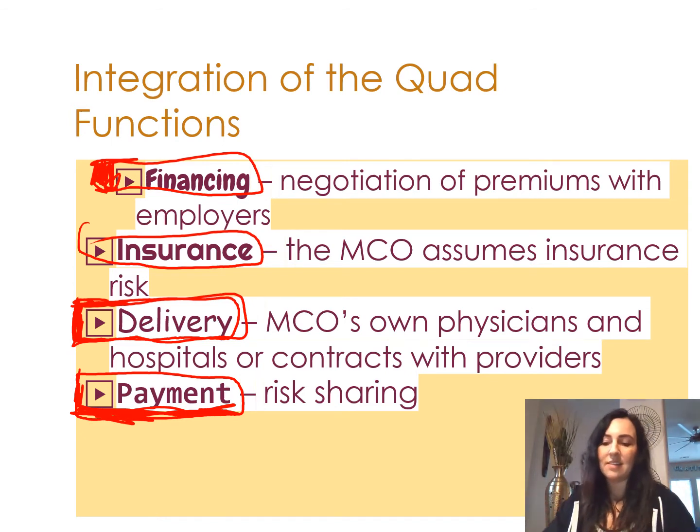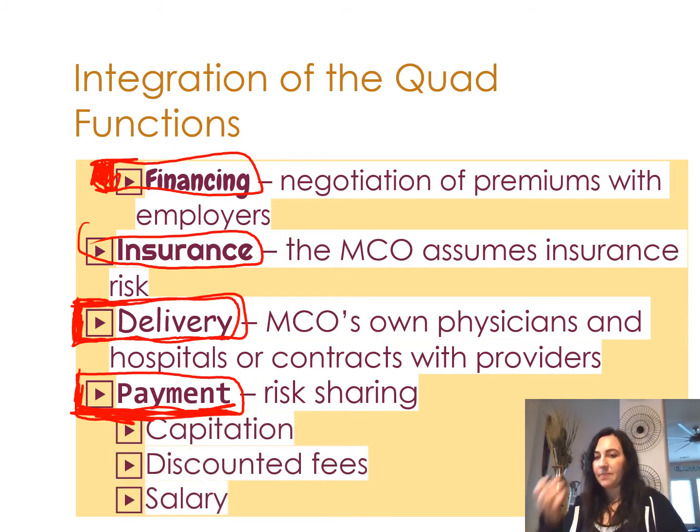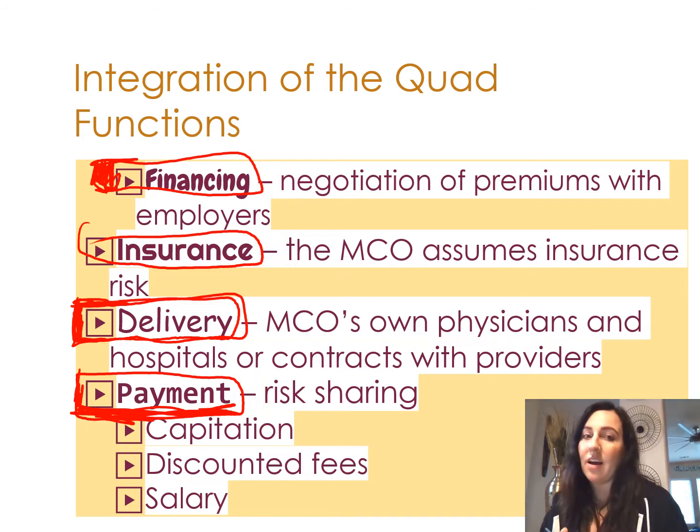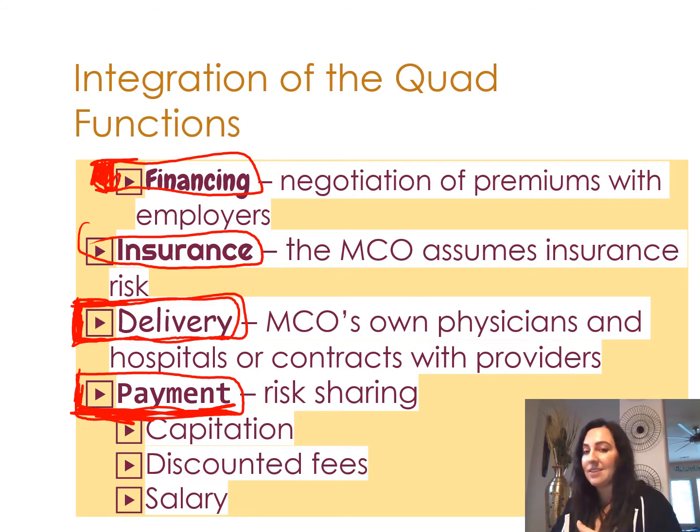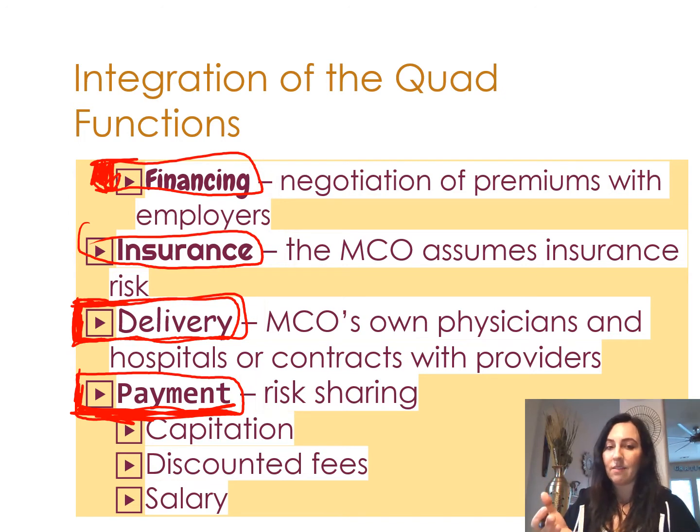So for the most part, that's how it is. And same thing if you're using a salary. If you're hiring that physician on a salary basis, you're paying them that same amount of money every single month, regardless of how many patients that physician saw, or how many times that physician saw one particular patient who keeps coming back. It doesn't even matter how many resources this physician uses, they're still getting the same amount of money. They're not getting less, they're not getting more. So in that way, the managed care organization shares the risk of the patients with the physicians.